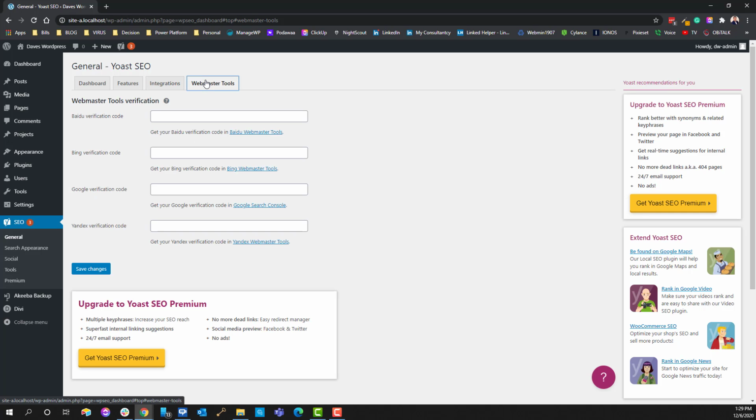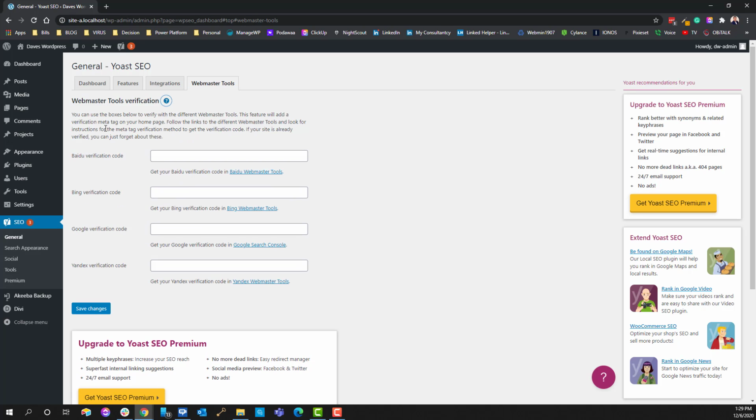And then of course you have integration with other SEO tools out there, such as SEMrush and things of that nature. Over here on Webmaster Tools, this is important because the Google Search Console sometimes needs to make sure that there is verification. Well, not sometimes. It absolutely needs verification for you to be able to use some of these features. So if you come over here, you'd have to click on this and read through all of that. The key word here, though, is the meta tag verification method.